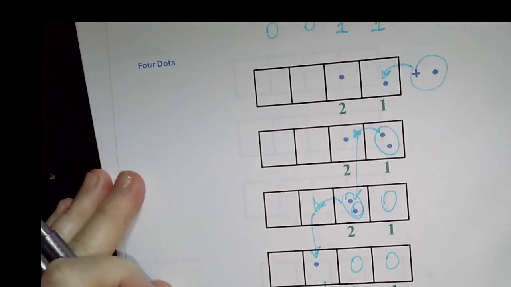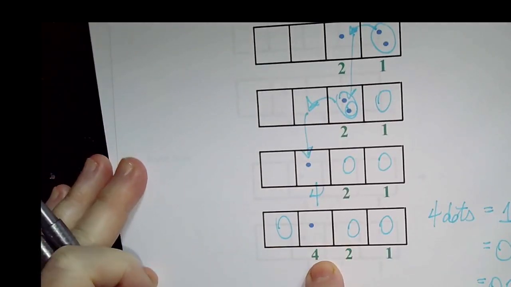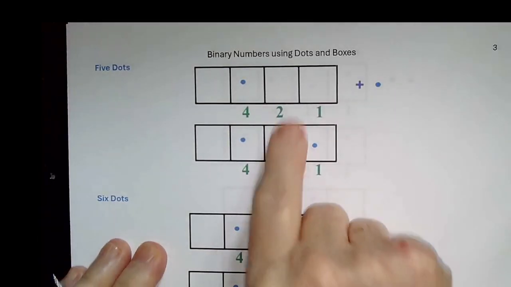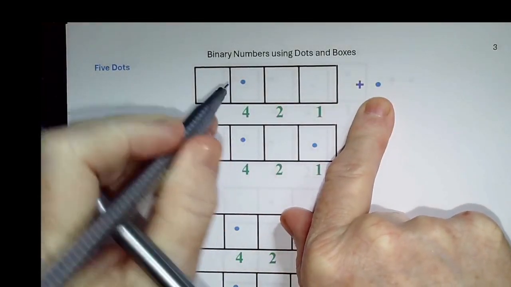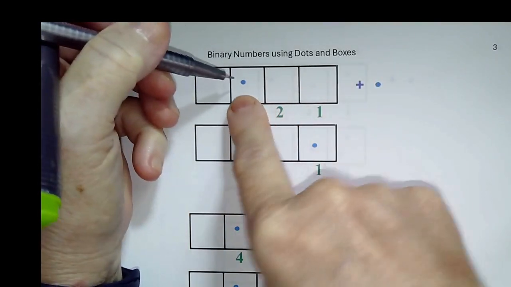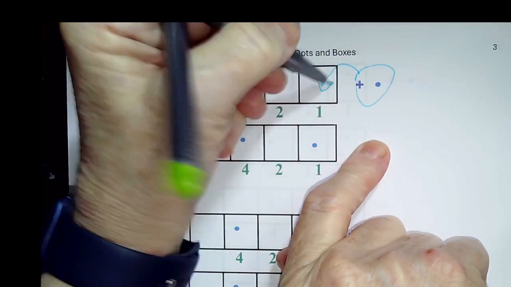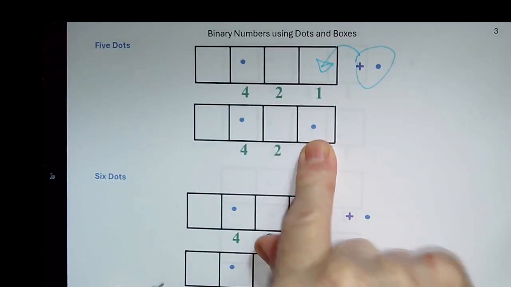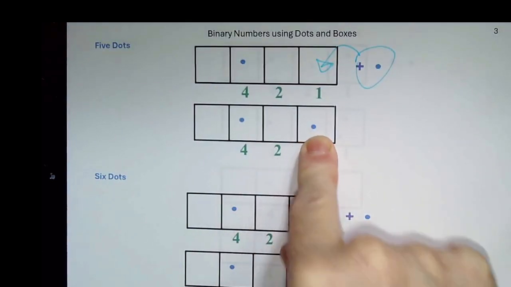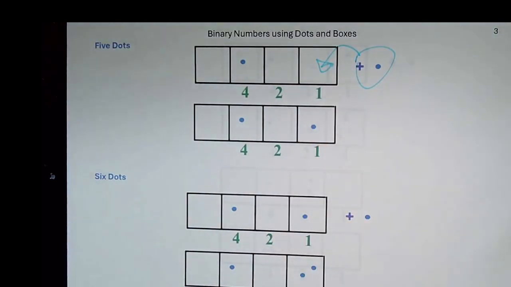Well, let's take the 4 dots and add one more. So now we've got 5 dots. I've got 4 dots here, and I'm adding one more. And I'm moving that one into the ones place. I always start by moving it into the ones place.